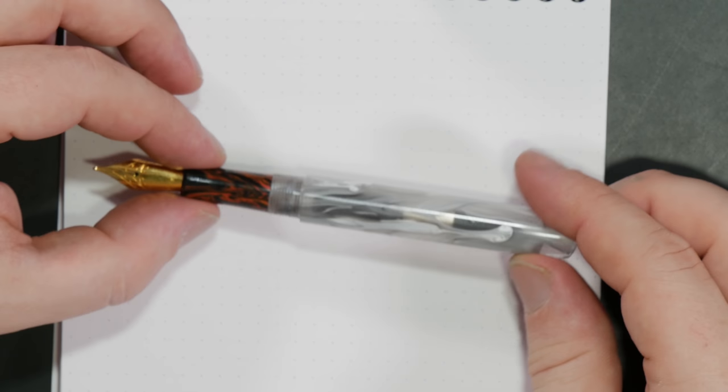One of the things I found interesting about a lot of Carl's pens is that the sections on his pens are pretty narrow. And I've heard from a lot of people who say, hey, I'd love to get a custom pen, but a lot of the custom pen makers, their pens are so big. They're just really large. And I think some of that has to do with a design decision, but I also think a lot of it has to do with, it can be very difficult to get super narrow, super thin walls on these materials when you're turning them by hand.